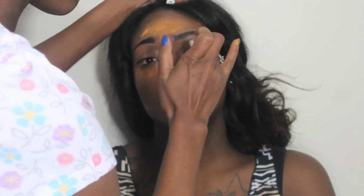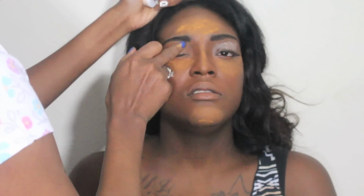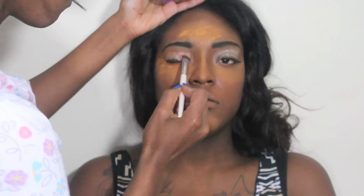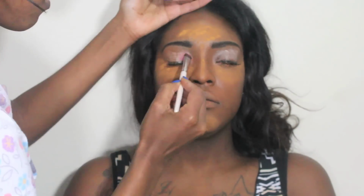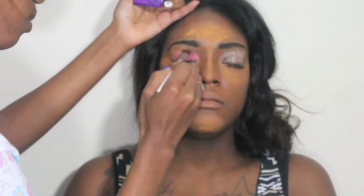I'm taking the NYX in white, and I'm going to use that as a base for her eyeshadow. I'm taking the BH Cosmetics eyeshadow in Aphrodite. It's actually in the Galaxy Chic palette. And I'm just gonna go ahead and apply this all over the lid. This is such a nice color.